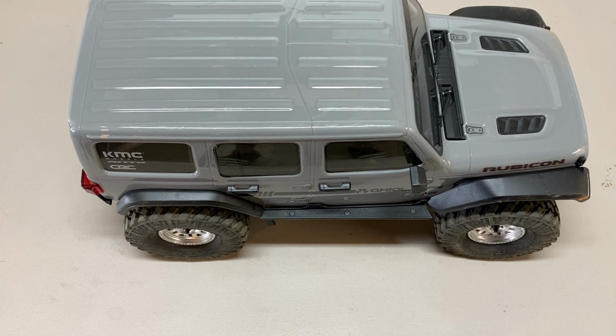Got a chance to run my SCX10 III just at the local park, doing a little crawling with a couple buddies. So just want to share my thoughts on my first run out. Some interesting things happened. So here it is, SCX10 III RTR version. I got it in the gray, which is actually not a particularly attractive color. I would recommend probably going with orange. This one's kind of plain looking, but anyways, it's fun driving this thing out for the first time, and it drove a little differently than I expected. So let's get into it.